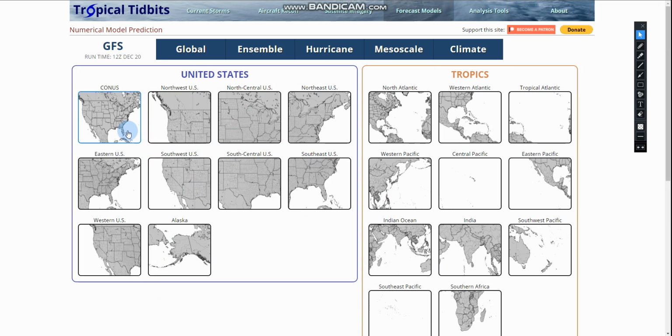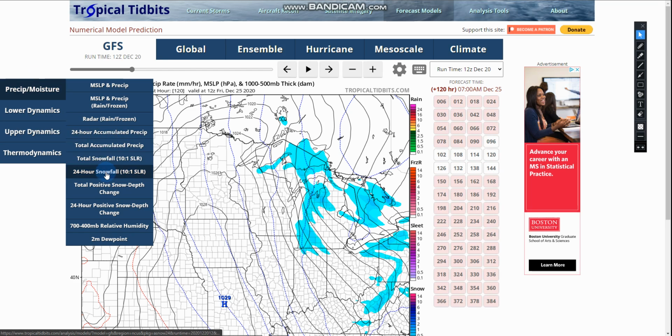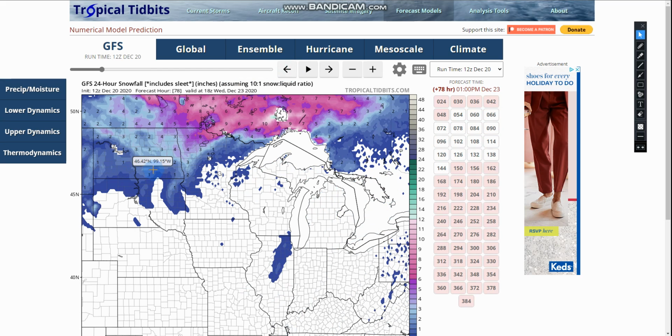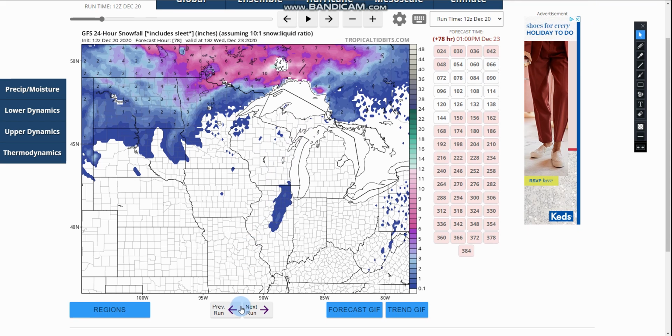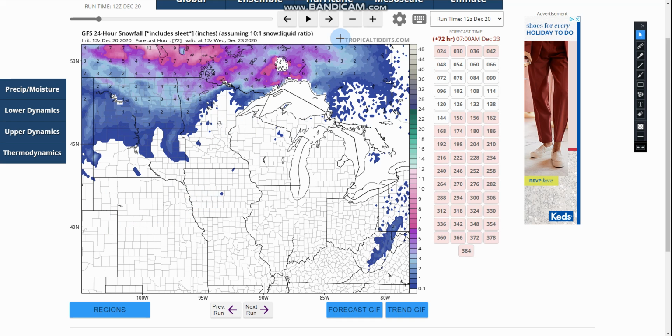If we take a look at the snow totals first in the Midwest here, you can see that the GFS wants to give the Midwest around 3 to 5 inches, pockets of 8 even in northern Minnesota. But if we go back 2 runs ago, you could see that it has more snow overall, but the totals are not as extreme for Minnesota. You still have that big stripe of 8 inches, but South Dakota actually gets more snow than North Dakota, at least on this run, which is quite surprising.